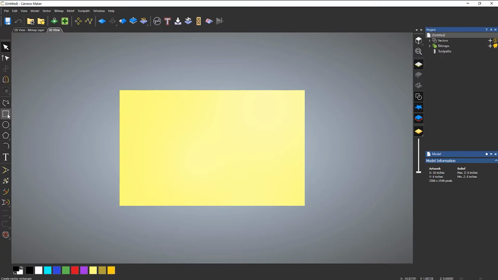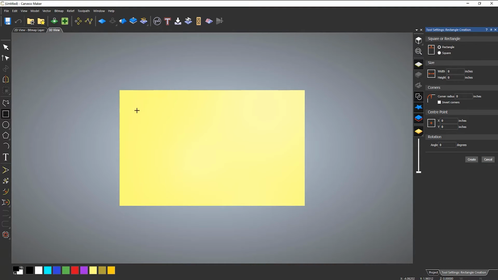So if I go to create a rectangle, I'm going to left click and then hold it down and drag across, and then enter the width and the height that you want for this. So let's say that I want it to be 8 inches, the finished piece, by 4 inches.